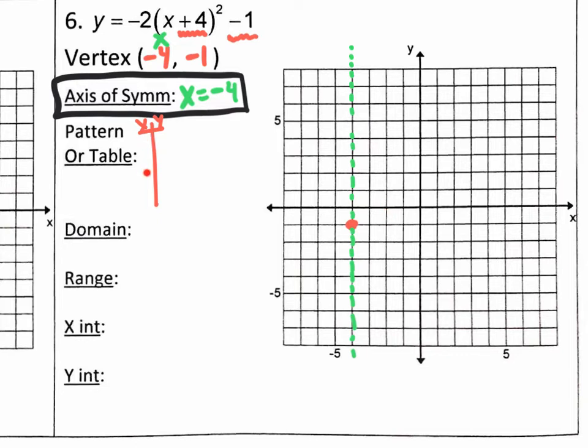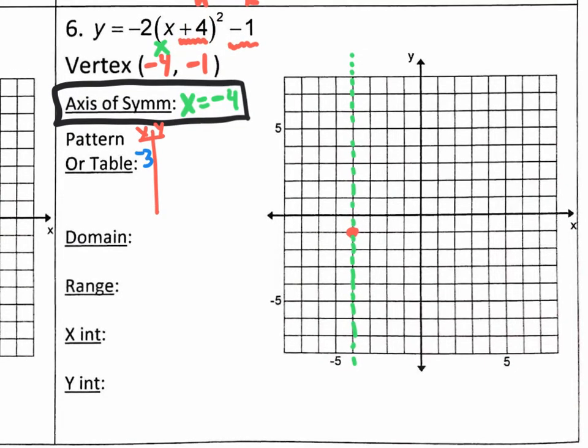You could plug in -3 and -2. Check this out. Let me do a -3. I'm not going to do all of them, I'm just going to do an example of how you could plug in a number. -3, what's -3 plus 4? -3 plus 4 is 1. And 1 squared is 1. And then 1 times -2 is -2. And -2 minus 1 is -3. So when I plug in a -3, I get out a -3.